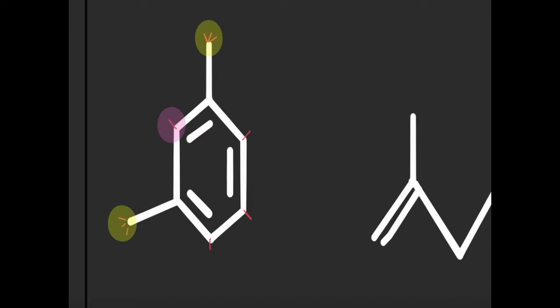This hydrogen here is a unique signal because it's the only hydrogen sandwiched between two CH3 groups. Similarly, this is going to be its own unique signal because it's the only hydrogen that's sandwiched between another H and another H, and then the CH3 groups. This hydrogen and this hydrogen are going to be the same because if we go this way, we see the same hydrogen, and if we go the other way, we see a methyl group and a methyl group. So they see the same things, they have the same environment. So we're going to say these are equivalent, but this one is not.